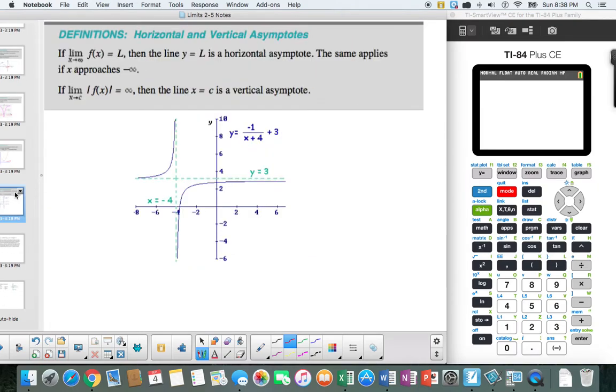Okay, and now we have horizontal and vertical asymptotes being defined by a limit. So we can say something is horizontal or vertical in these kinds of situations. As x approaches infinity, as you get larger and larger x values and we're getting closer and closer to a value, we say this is a horizontal asymptote. If x gets closer and closer to a particular c and the y values are going to infinity or negative infinity, we say we have a vertical asymptote.